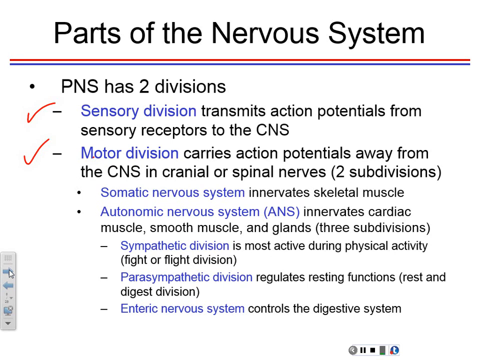Okay, the motor division is divided into the somatic, which we said controls muscles. Somites are the structures in the fetus that will eventually become muscles, hence the name somatic. It controls skeletal muscles, okay, for movement and so forth. And remember, this is voluntarily controlled, except in a few instances when we have reflexes. Okay, and then the autonomic, of course, is anything automatically controlled, like digestive activities, blood pressure, and all those things.